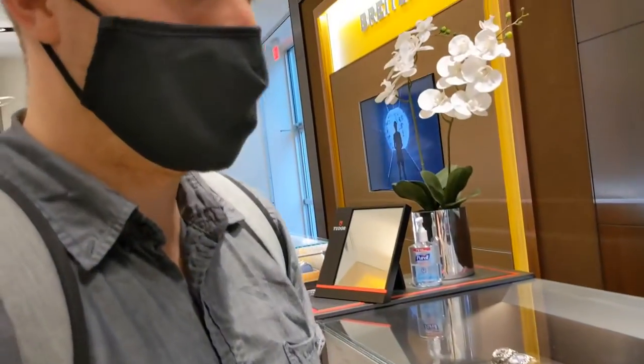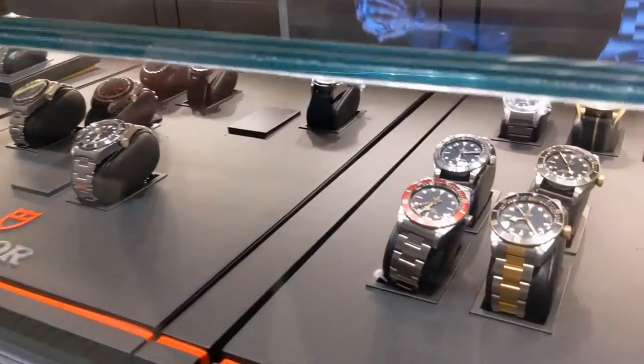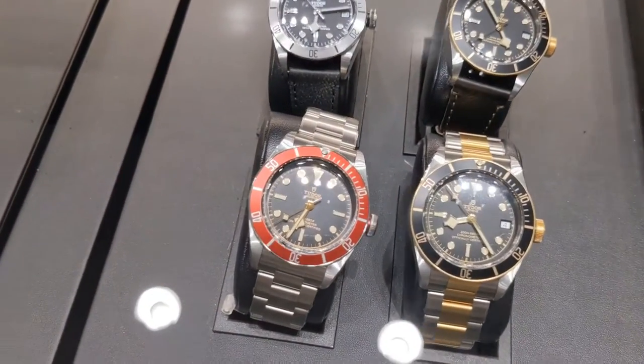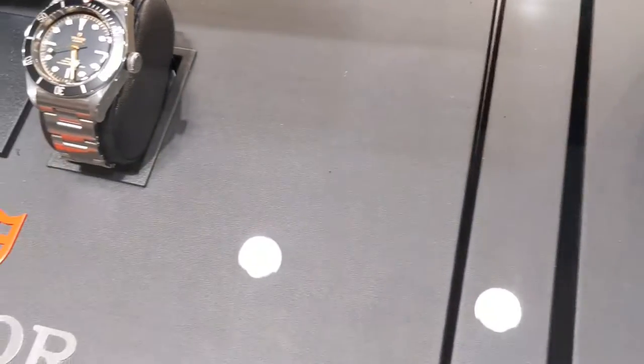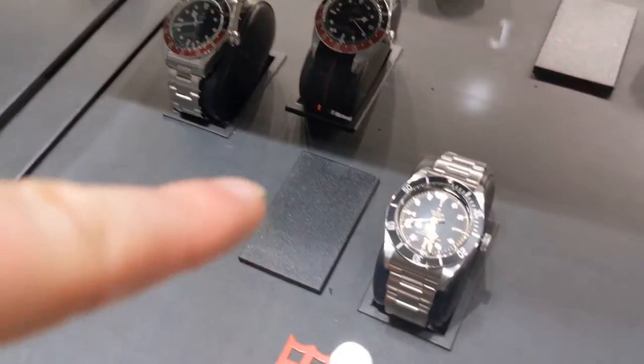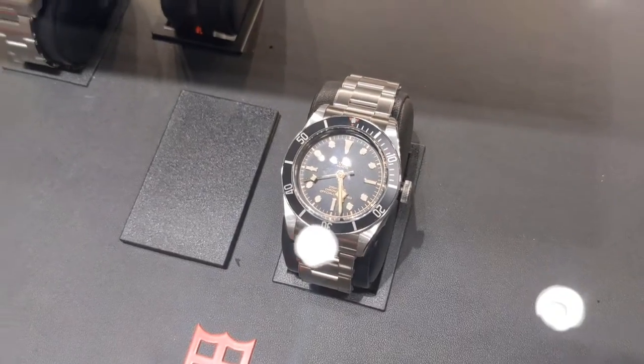Tudor and Rolex go hand in hand. This is like the sister of Rolex. Yeah, and there's a lot of history with Tudor. Amazing, amazing brand. I really like those two. Oh, that one's very, very good. That one's the Black Bay 58.